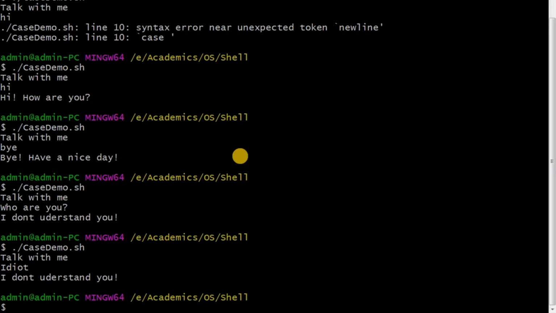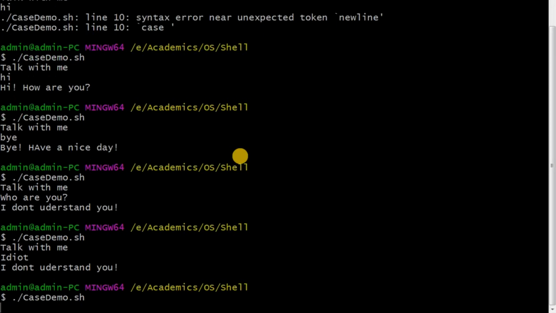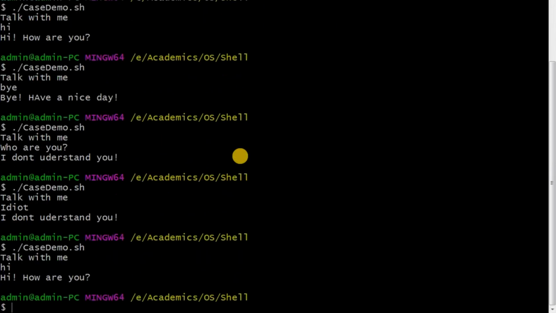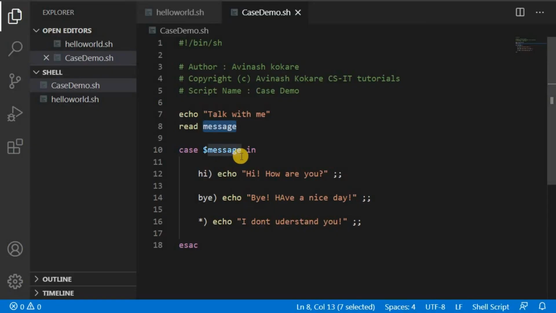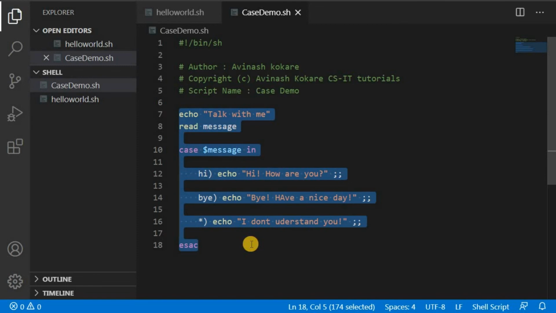Now if you observe, we are running the program every time to get the output. This is not a live chat-like application. What is missing in this program so that you are not required to execute the program again and again? The program should continue to read messages. So we require this particular part to be written in some loop.